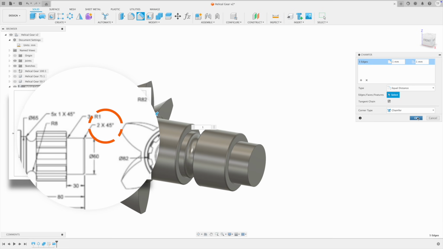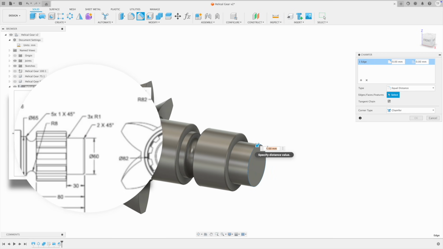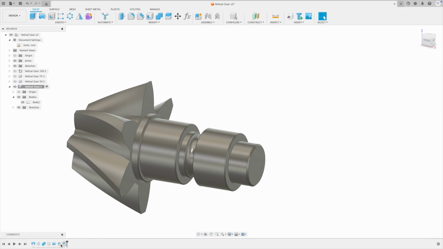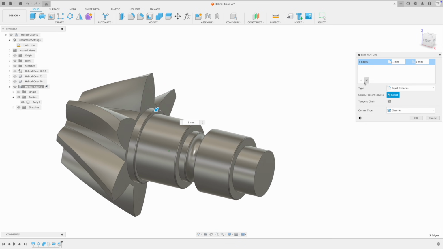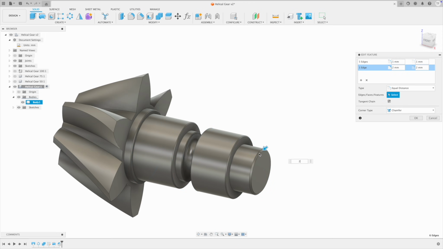So instead of creating another chamfer tool for this and calling that 2 and going okay, what it does is it adds 2 tools to our timeline. Let's just delete that one. We're going to go back to our chamfer. We want to keep our timeline as short as possible. So let's add a selection set. And now we can create a different size chamfer at the front.